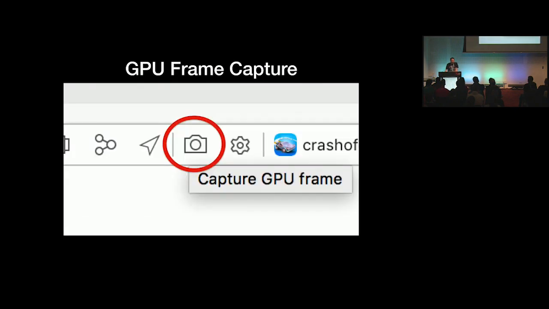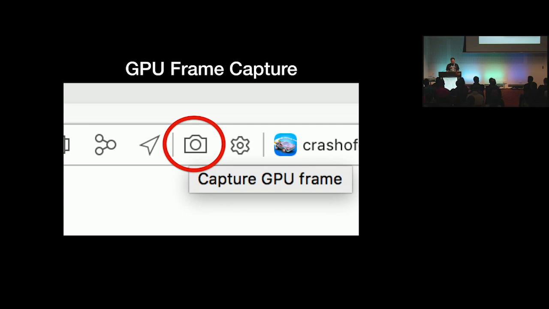So basically what you do is open Xcode, then you run your game. Once it starts going, and you want to find a hotspot when you're playing, you click that little camera icon on the bottom, and it's going to capture the GPU frame. If you're profiling older devices like OpenGLES 2, I think the new versions of Xcode don't let you do that, so you might have to get an older version. OpenGLES 2 is devices like iPhone 5S, iPad 3, and things like that.